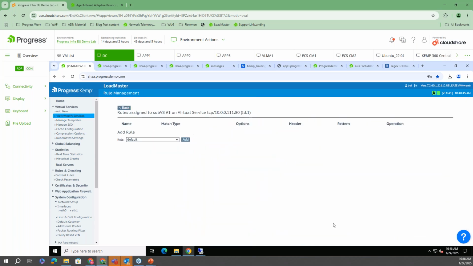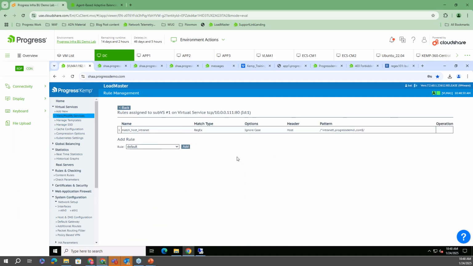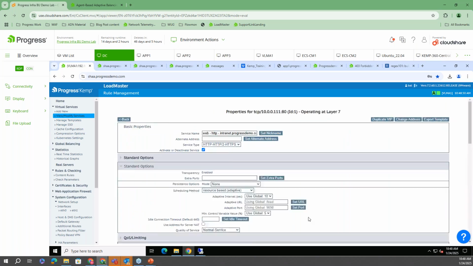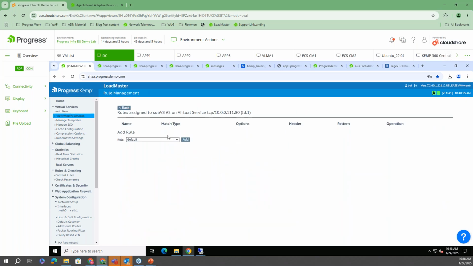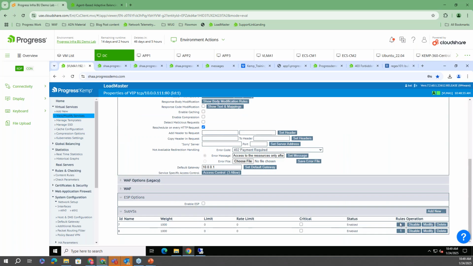Let's, for example, say I'm using my host rule to enter the first sub VS, and I'm using the default rule to enter the second sub VS. So everything that is not matched by my first production VS goes into the second one.